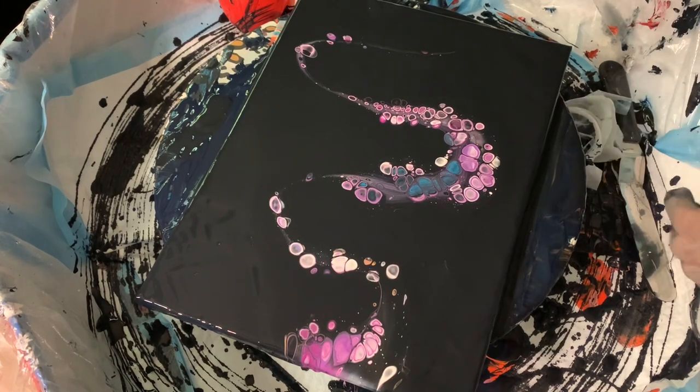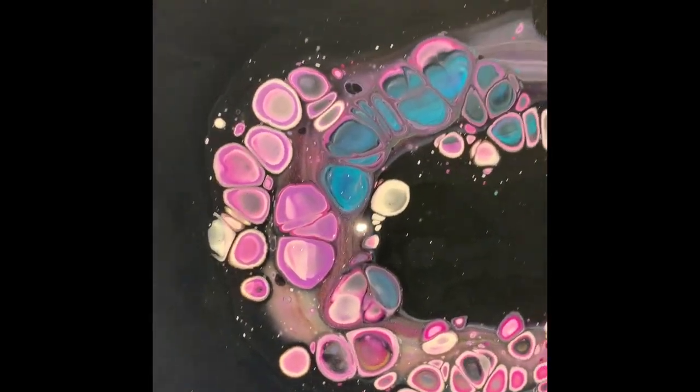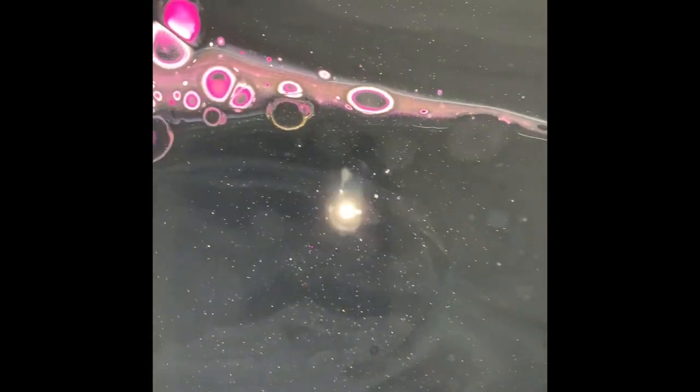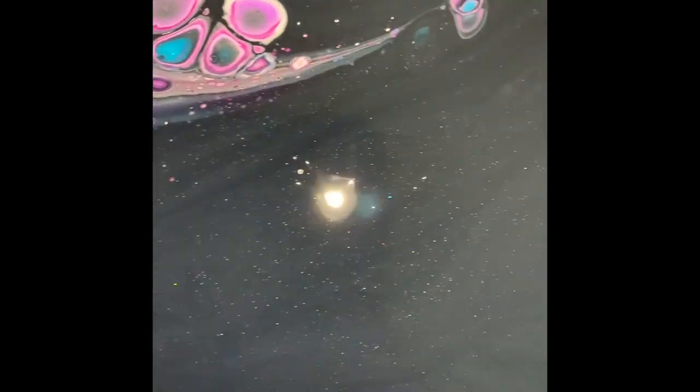Okay, everybody, here's a close-up. This is what I mean by the cells keeping their shape, and I didn't want to disturb it any further. Some of the sparkle is from the pigments. It's still in the base coat.